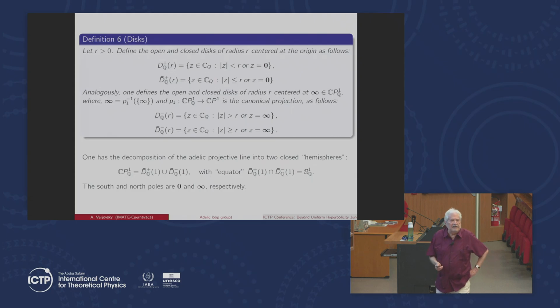And now you can define in this, so I invite you to think of this as the solenoid and the suspension of that, a cone like that and a cone like that. And you can speak of disks of different radius, so you have the disk of radius 1 around the North Pole and the South Pole, because since I want to construct the line bundles, I want to split the sphere into two pieces and use cocycles to define line bundles. That's the reason it's interesting. So I have polar coordinates. I have the notion of this.